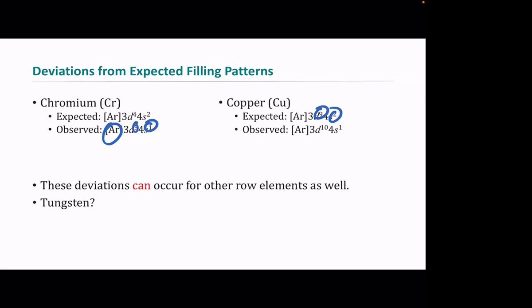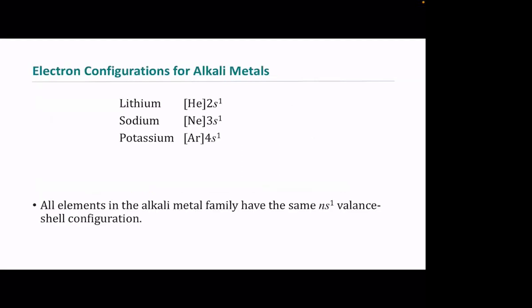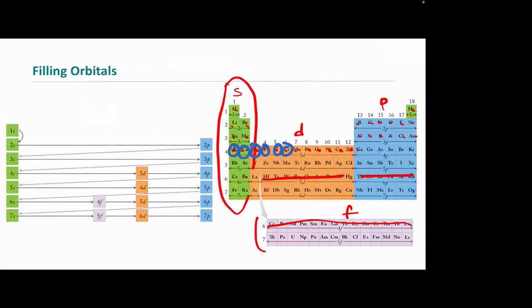Theoretically there is, because I've told you why it happens: D being half filled or fully filled is lower energy than S being fully filled. But there's only a couple places this happens, and this is it. A couple also happen with the F, but you're not responsible for those. You'll see the same type of thing happen down here, where we have the opportunity to have all the F half filled or fully filled. But I'm not holding you responsible for that. As you go forward and see that in the future, you'll say, oh yeah, I remember we talked about that.